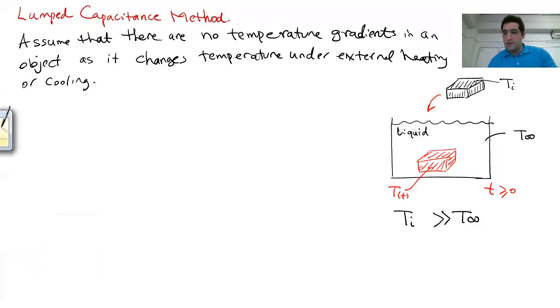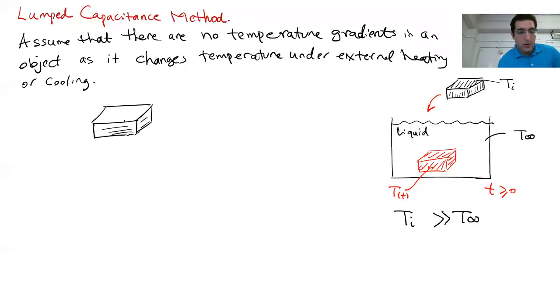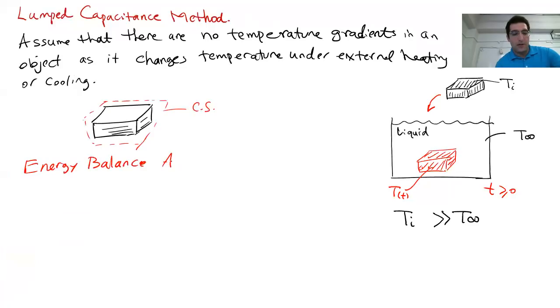Now, if I'm going to solve this problem, I'm going to take this hot metal piece and show a control volume around it, a control surface in a 2D study. So let's assume this is my control surface if we're studying a 2D. So, control surface. Now I can go ahead and write an energy balance across the control surface.